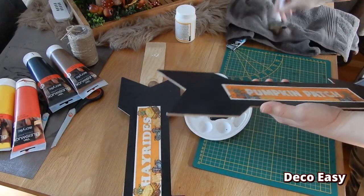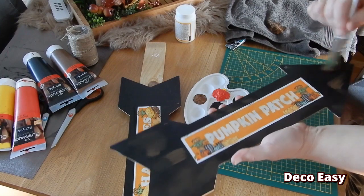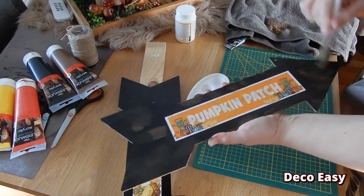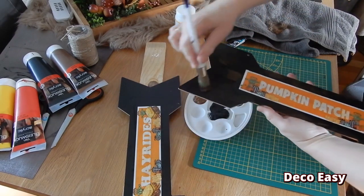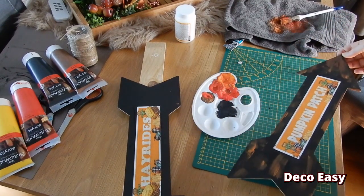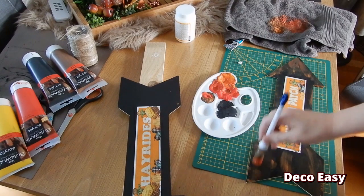We're going to use a little bit of the brown. You see how easy it is just to get a little piece of the brown. Of course I want a little bit at the end. So you already can see a little bit of the difference between the one and the other one. Of course you can do it totally to your own taste. I do like a little bit more of the wood idea. Of course you can paint it in any color you like. You can do what you want.